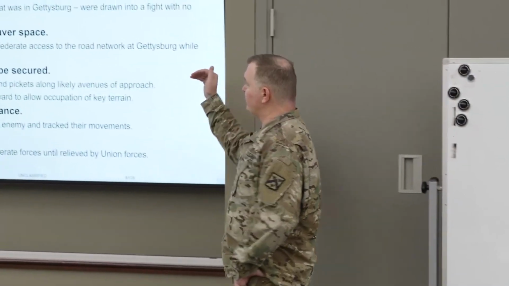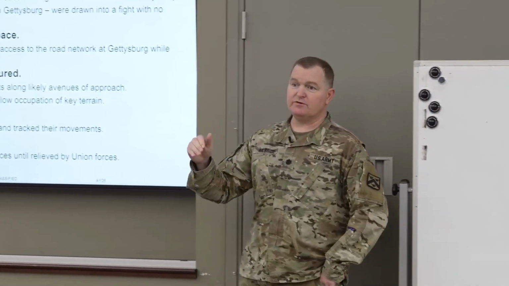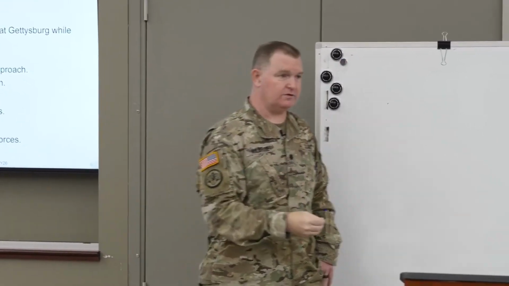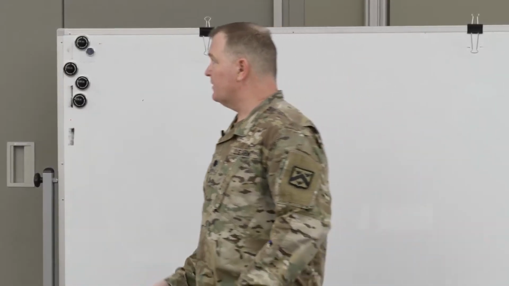So when we talk about that, provide time and maneuver space. Time and maneuver space orients to that higher headquarters, so that they have the time and the space to make a decision and maneuver in response to a change in terrain, like a river gets flooded or a bridge is out, or in response to an enemy change. So that's what we mean by time and maneuver space. It's tied to the decision making of that commander.